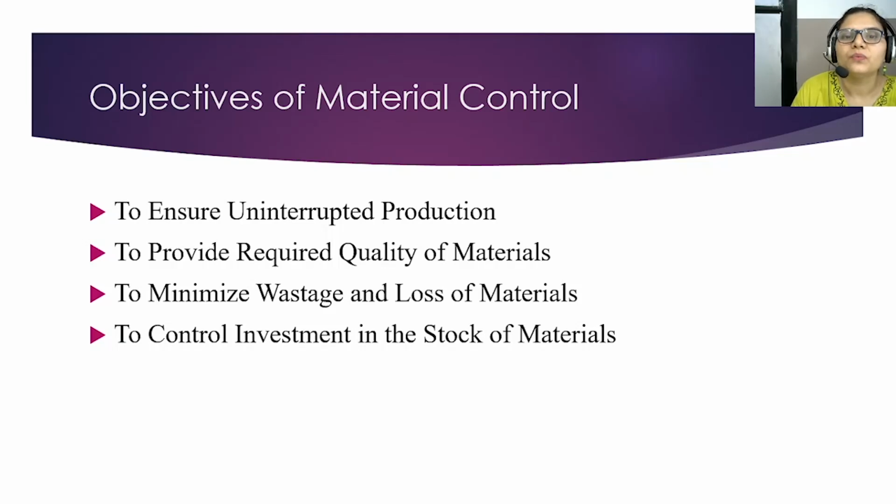When we are exercising material control in the system, we know how much quantity of material is required. The basic objective of material control is to minimize the wastage and maximize the utilization of resources. To control investment in the stock of material, there are certain techniques of material control like reorder level, maximum level, minimum level. With these techniques implemented in the system, there can never be overstocking of materials and there can never be understocking of materials, both of which are not good for the firm.